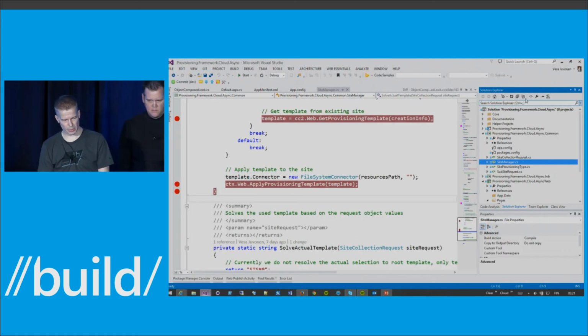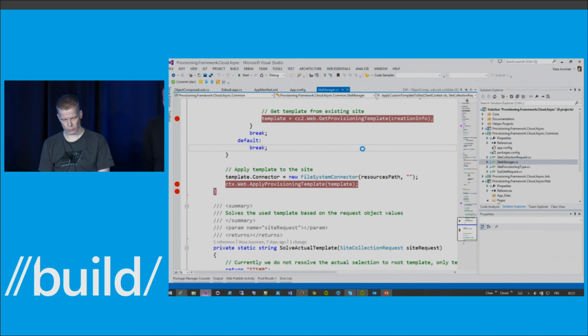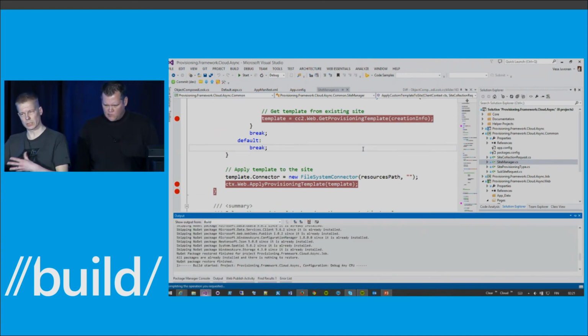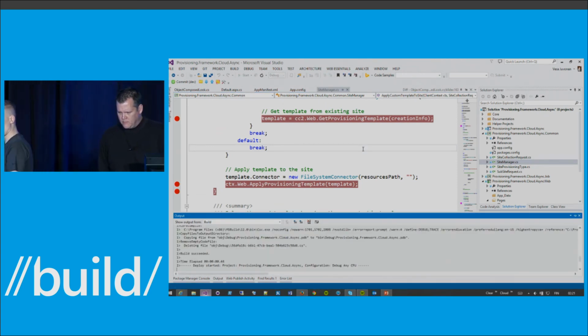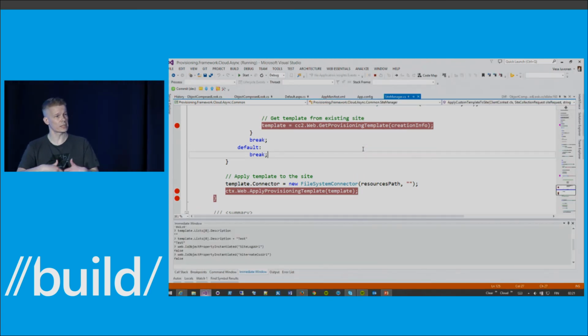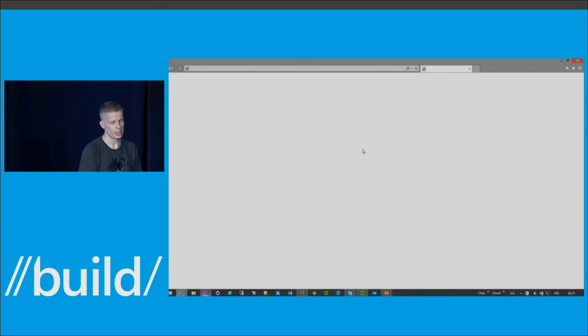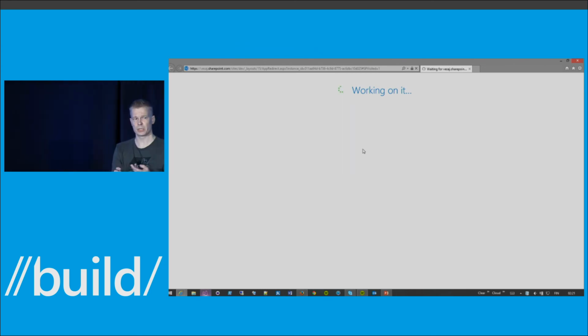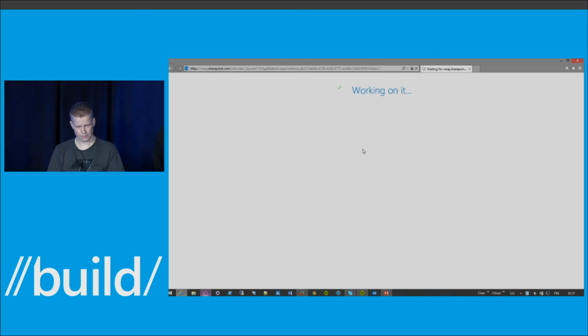What I'm going to do is an F5 just to show the basic UI, what this solution is doing. The UI itself is actually not interesting. This is just a provider-hosted application which is showing a self-service site collection creation UI. It's up to you and up to a business case what kind of UI you want to provide for your end users. The engine itself can be used using PowerShell, a console application, or in whatever service code within Microsoft Azure.